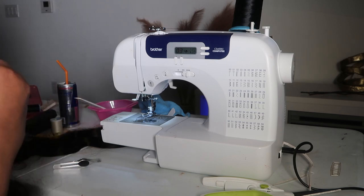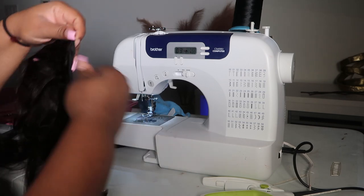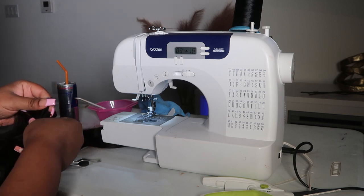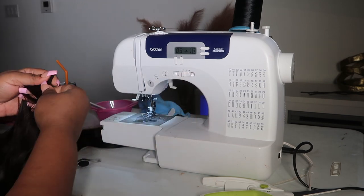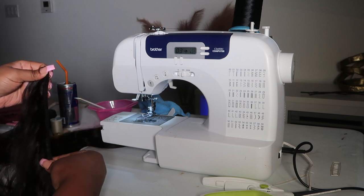I like to try to keep my tracks together, so I just put a little clip in there. Comb the hair out if you need to. I'm gonna set my speed. I can change the speed on my machine. I'm gonna set it to just halfway, so I'm not going too fast, but I'm not going too slow.